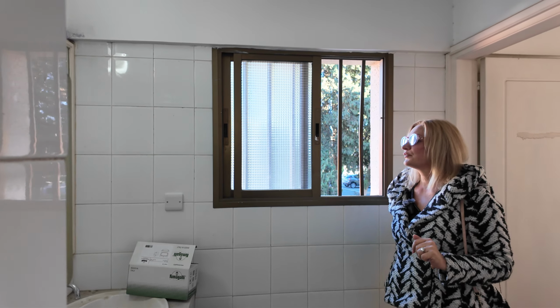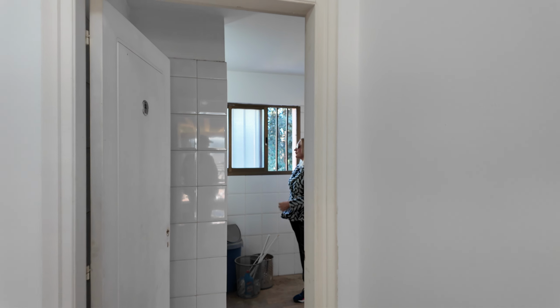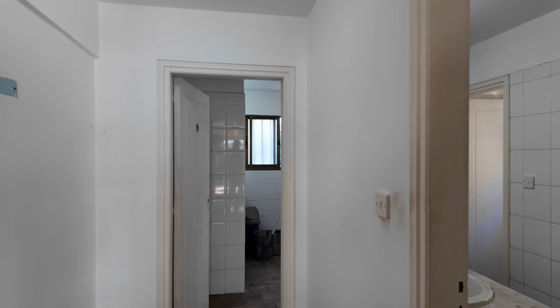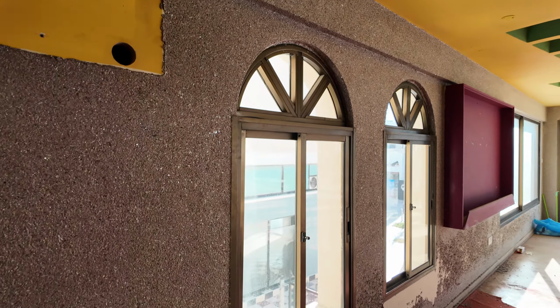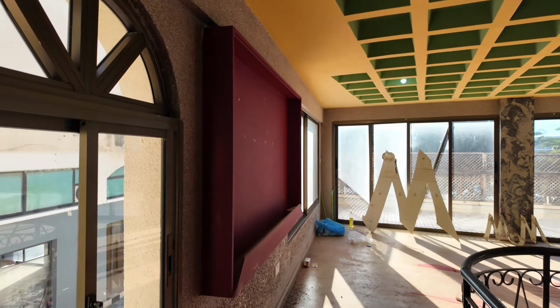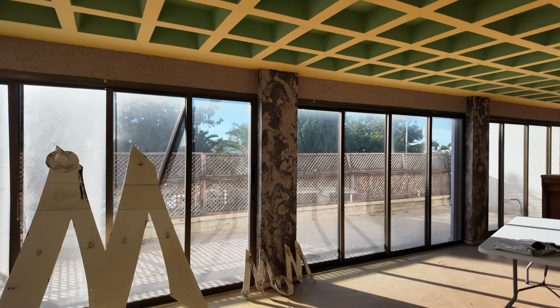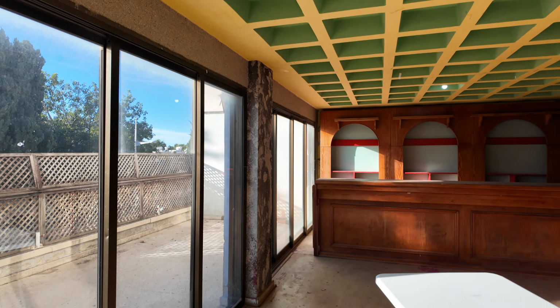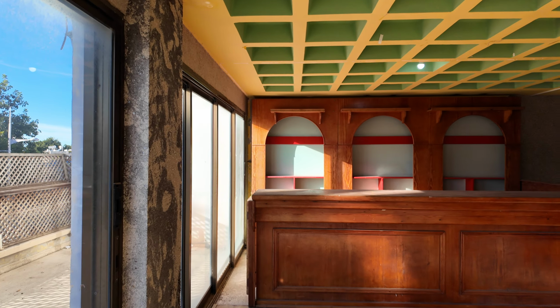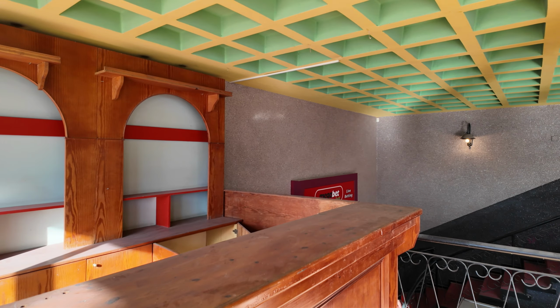Yes, indeed. For those of you who perhaps have missed an episode or two, when we took over this property, it had been, shall we say, neglected for quite a few years. And regulations have changed, but at the end of the day, safety is of the utmost importance. There would be nothing worse than refurbishing the bar and then having an electrical fault. So the whole premises has been completely rewired, and unfortunately that's cost us just shy of 10,000 euros. Not a bad price for the amount of work that's been involved, but still an awful lot of money. And the plumbing bill around about 5,000 euros. We've had a brand new tank on the roof, brand new heating elements, solar panels, and of course a brand new pressure pump.